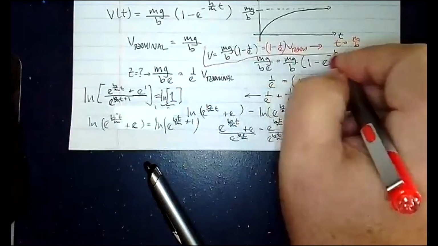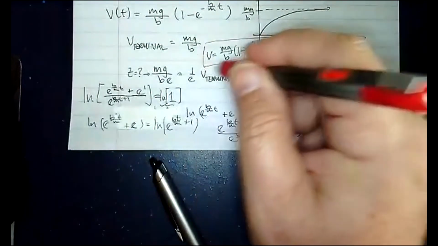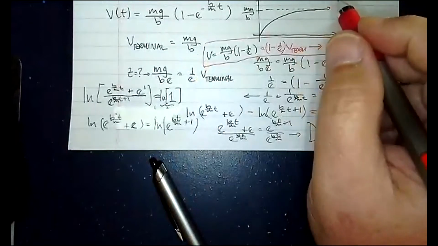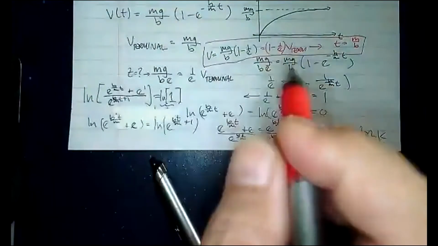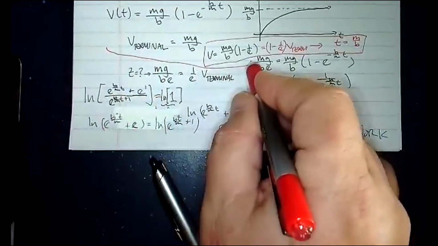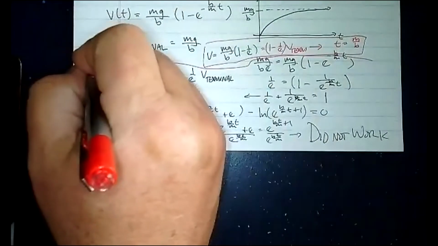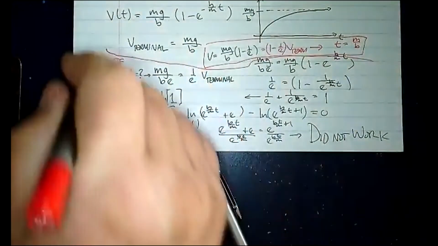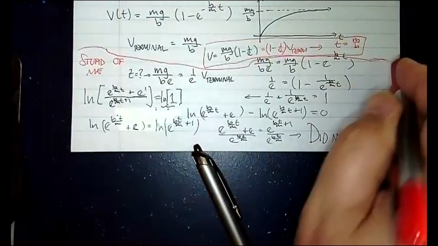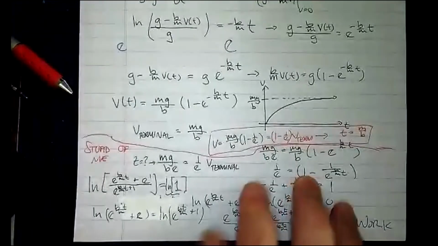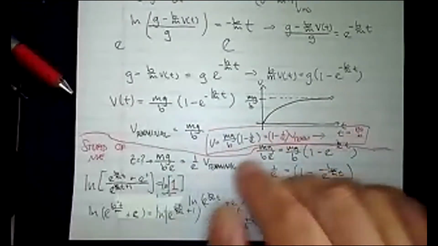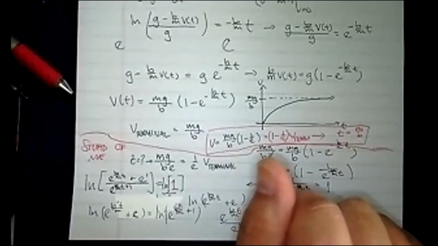All that crappy calculation was all because I did something stupid and tried to shoot for this, which I should have known better. I don't know what I was thinking, but that does fix it. Sorry about that. Anybody have any questions on that crazy junk? So I'm going to say all of this right here was stupid of me. Probably several of you in the class already knew that when I was doing it, but you were kind enough not to embarrass me. Thank you very much. Anyways, that's all I wanted to do, is show you basically the graph, and then show you that it does include a terminal velocity.